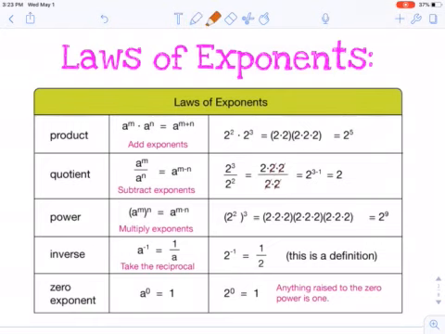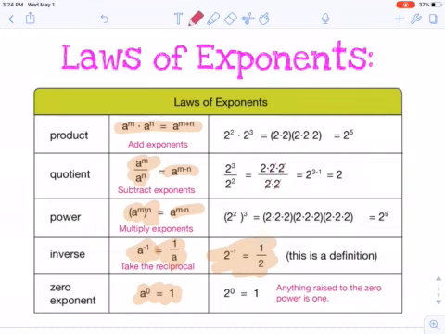But just to hit some highlights, remember that a negative exponent, you flip it down to the bottom, right? So you can see in this example with the 2 over here. A 0 exponent just equals 1. When you're multiplying two terms with the same base, you actually add the exponents. When you're dividing, you subtract the exponents, okay? And then when you have a power to a power, you multiply them together.